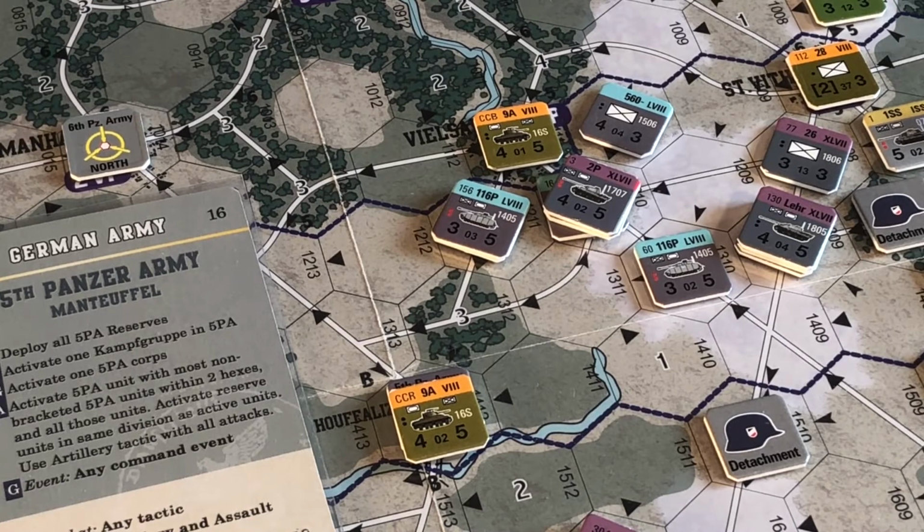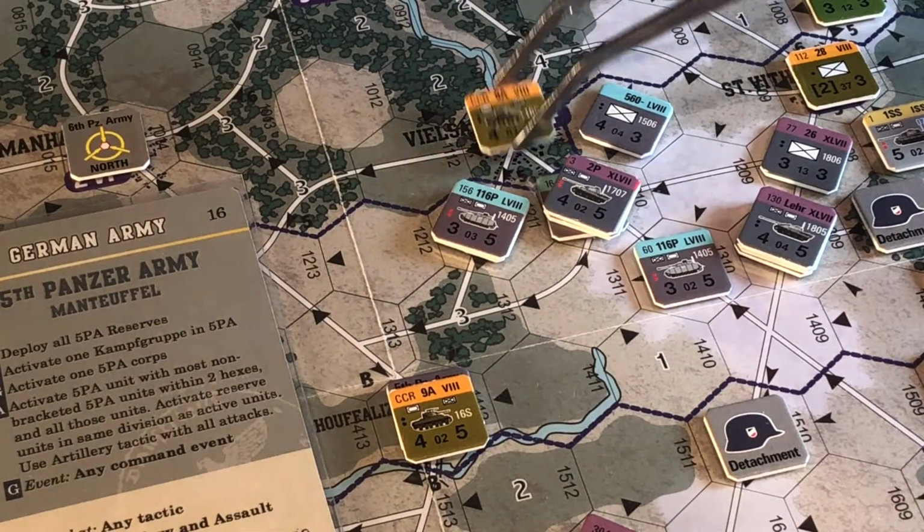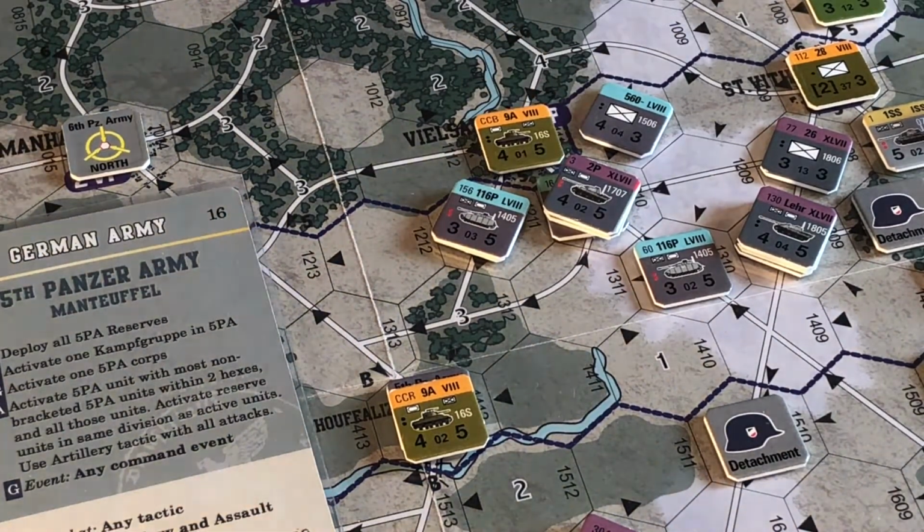16 to 4. We do not have assault coordination in this as a support card. So 16 to 4, he is in a forest. 16 to 5. But that is it. So 16 to 5 is going to be 3 to 1 odds.